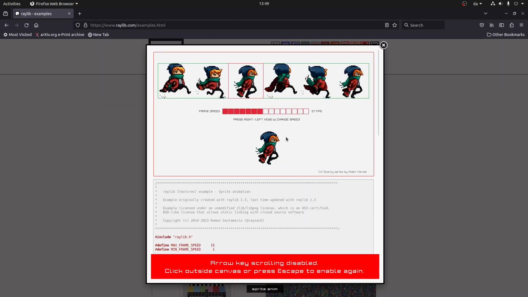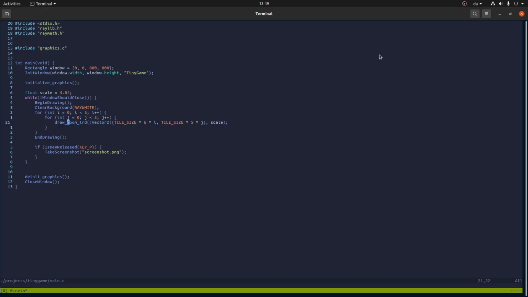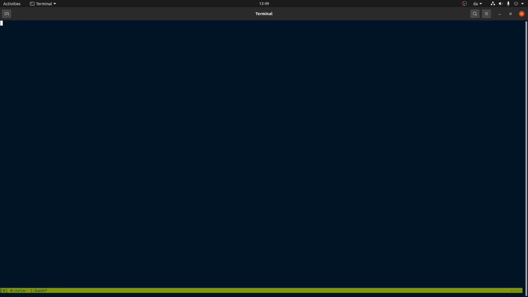So here's an example, and you can turn down the speed of the animation or turn up. But basically, a pixel art animation is a series of frames, of images, and then you just cycle through them at some speed. So that's what we're going to try to set up now.